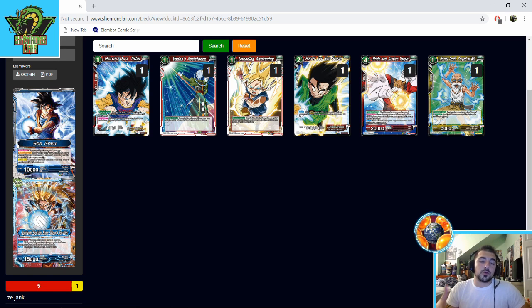Next discussion from World Martial Arts Tournament is going to be comparing Deborah versus Foreseeing Hit. Very similar cards once again, but they do serve very different roles, so I want to let you guys know about that. Expect that video coming up soon, guys.